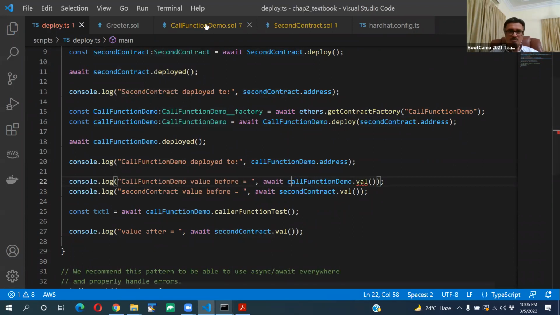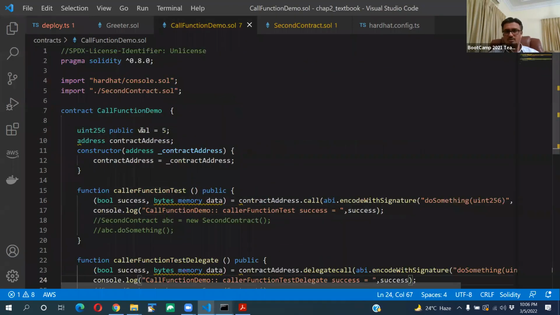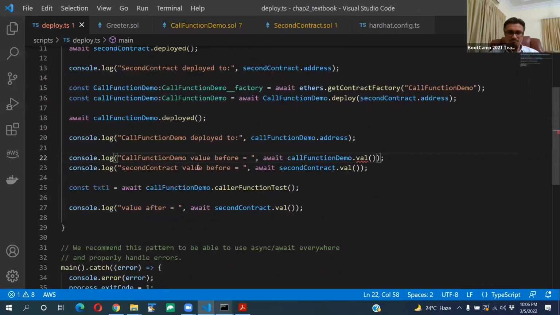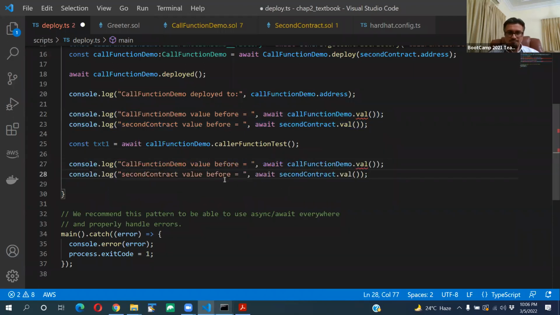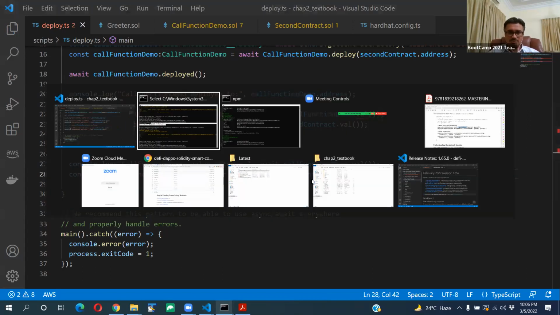Now we have this value property in both of the contracts.